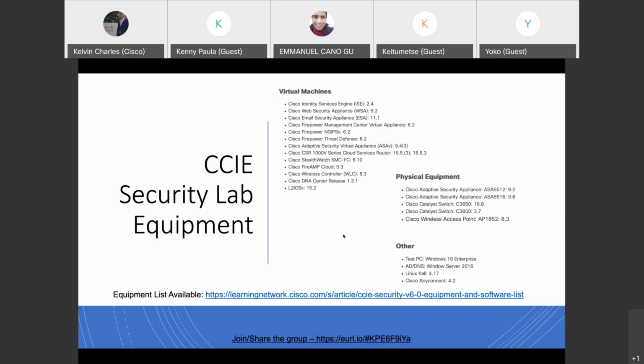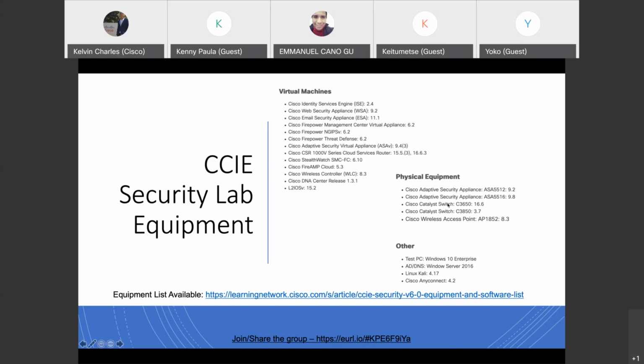Layer 2, IOS, virtual IOS software images. I'm sure pretty much all of us should have access to those now, or some form of virtual router or layer 2 image. So that's pretty much straightforward. And again, these images, you can run on bare minimum RAM.